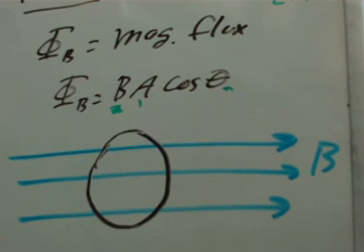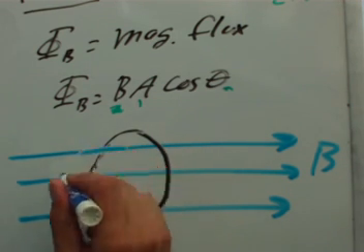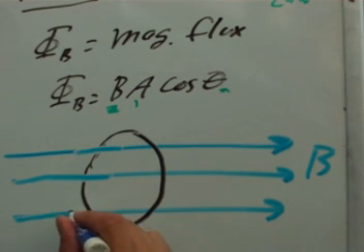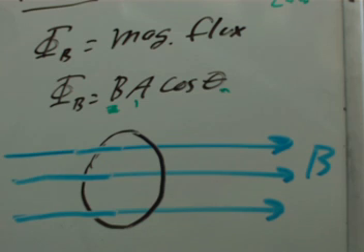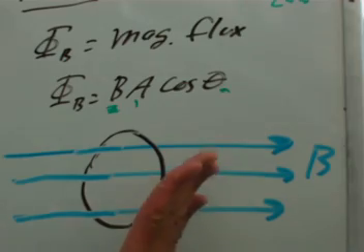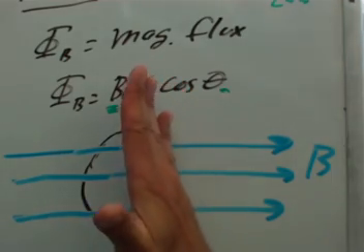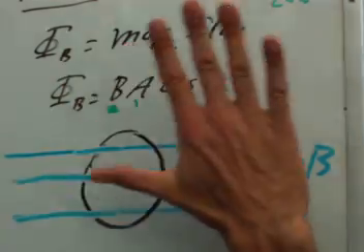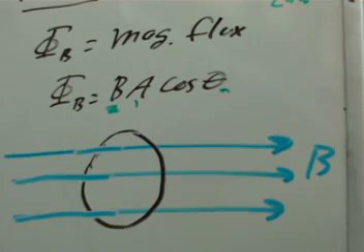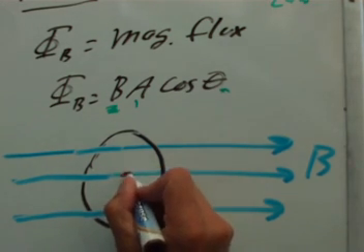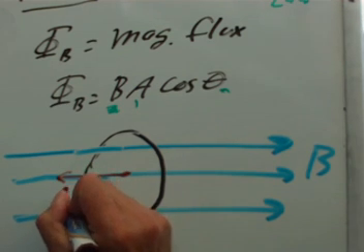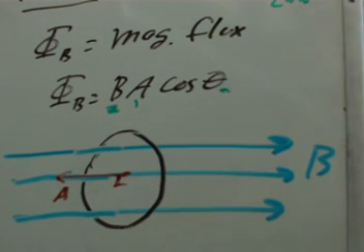Let me make sure, for the sake of our perspective here, that these blue lines are on top like this, so we know that this is the edge that's towards us. Now we want to draw the normal to the area, because we see the direction of B is clearly to the right. Now we need the direction of the area. Again, if I touch this outer rim with the palm of my hand, all the way around, I see my thumb points this way. So it looks like my normal is going to be over to the left like this. That's just fine. So here's my normal, and I'll draw the area right there, nice and perpendicular.